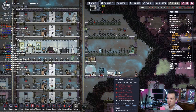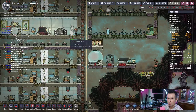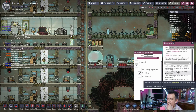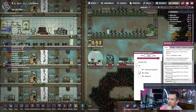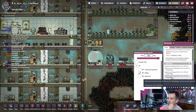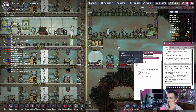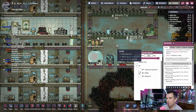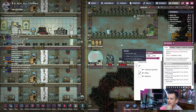You know, the grill is disabled by automation grid, so we're not really exceeding 100,000. I actually wonder if we should. Food is not necessarily going to waste. And actually, if I look at this here, the food is at 97%, 78%, 65%, and 45%. But there's only 1,000 grams. So they are taking it from the oldest to the newest. If I make another fridge at half capacity and link it up to the automation network, that would give us a perfect amount of food where they eat it before it goes stale completely. Well, it is stale now, actually, so maybe we just leave it alone. Yeah, we'll leave it alone.